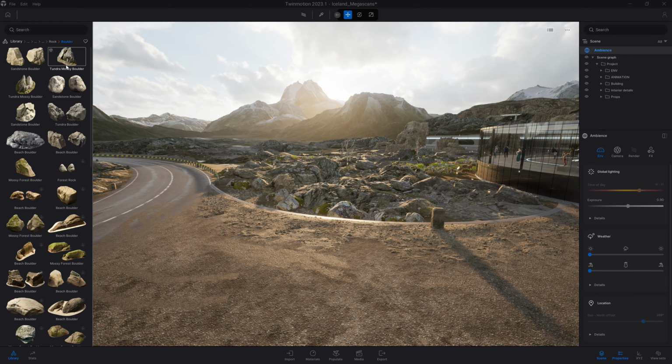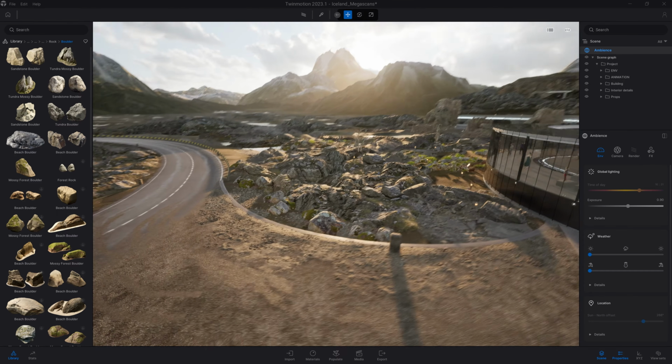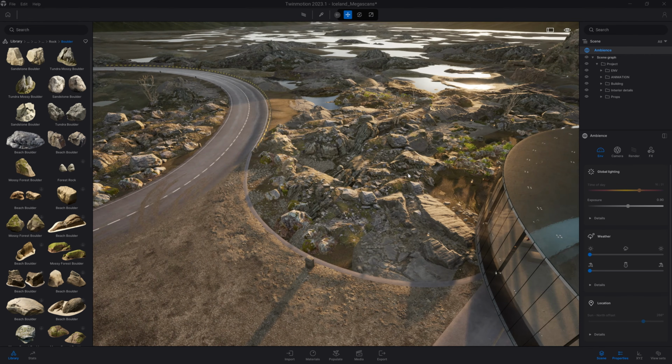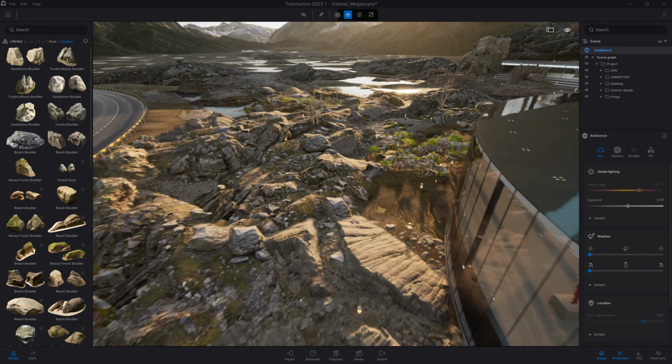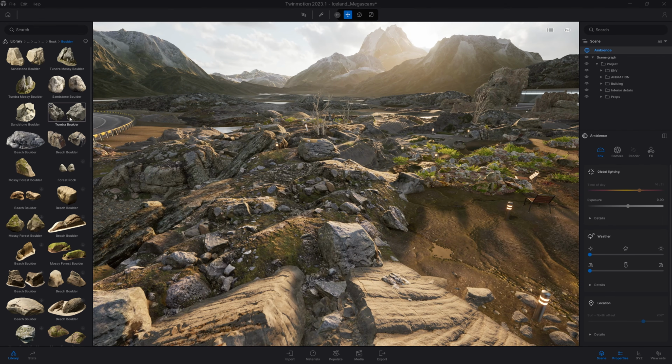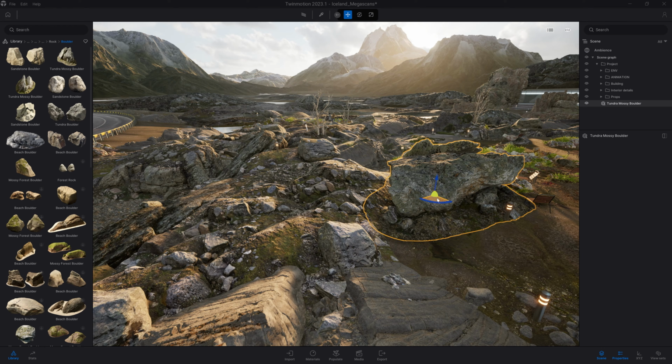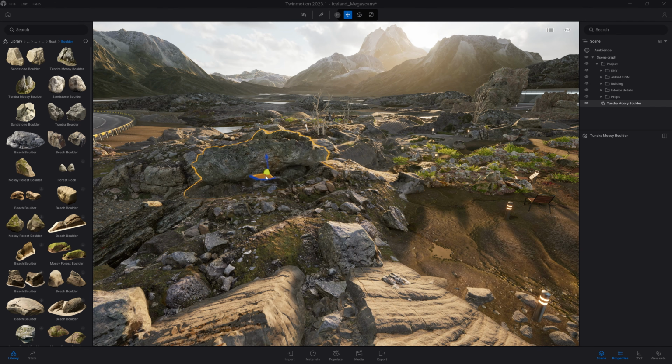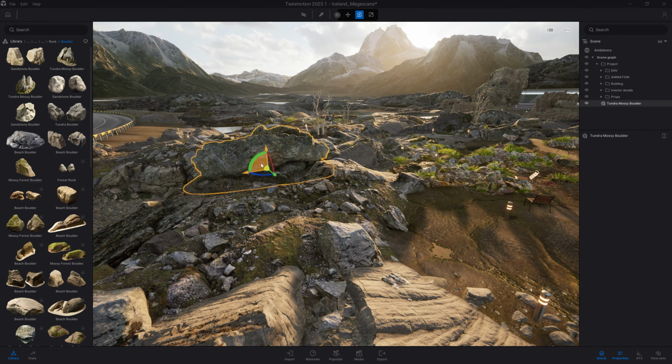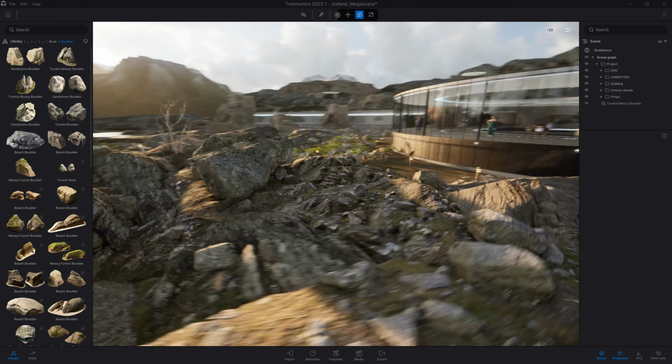The whole Megascan library is only available on the cloud and only available on demand. Again, we do that to not raise the installation size of Twinmotion. I already downloaded some of those assets, that's why the one at the top doesn't have that download icon that you can see on the one at the bottom. That means those assets, I already use them somewhere in a project, I can reuse them whenever I want. So here I just added that rock to my project. As you can see, it fits fairly well the surrounding of my scene.